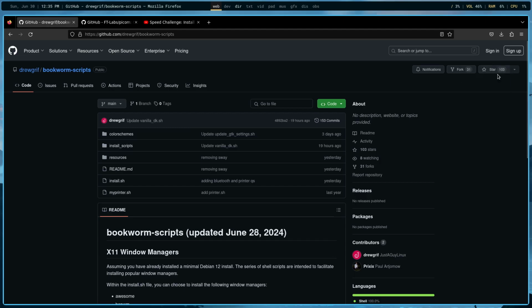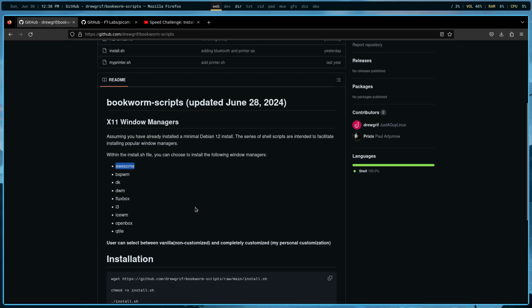But the fact of the matter is, I have always wanted to improve that script, and that is what I have been doing for the last couple of weeks. So let me explain what I have done. And one of the things I definitely wanted to do was to incorporate other window managers. So I went from 5 to 9. I have included Awesome WM, as well as 3 stacking window managers: Fluxbox, IceWM, and OpenBox.